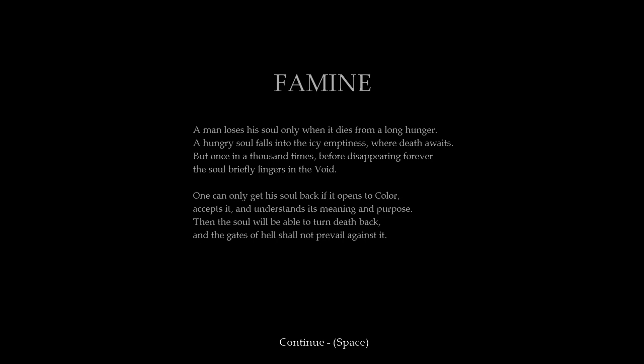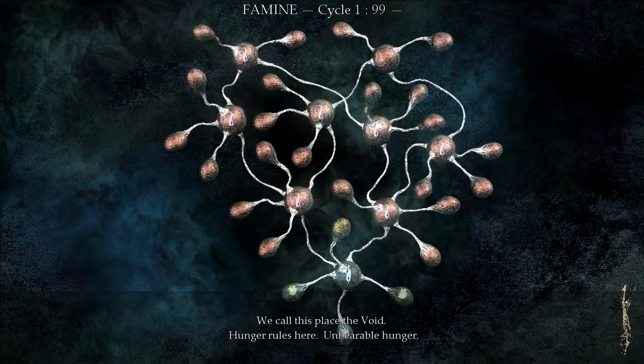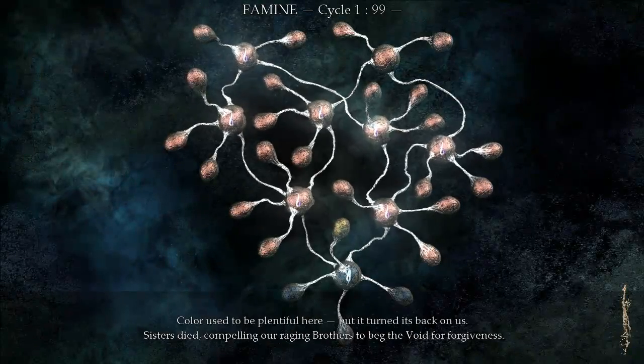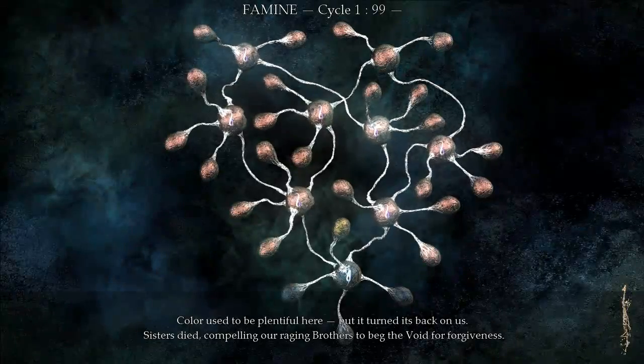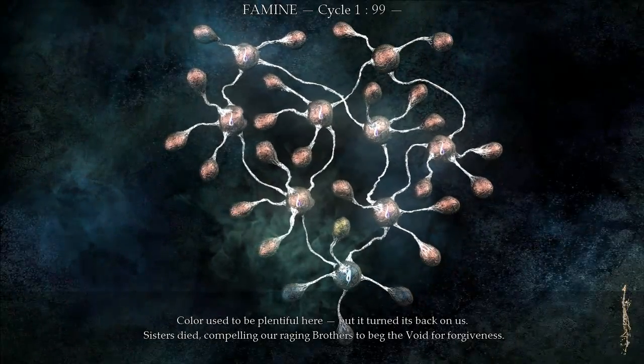Man, the Binding of Isaac references continue. I guess I picked up that spirit heart. Okay, so here we are. And this is reminding me a lot of Shadow Man, the way that this map is constructed. Color used to be plentiful here. So apparently color used to be around all the time, but now it's not here quite as much.